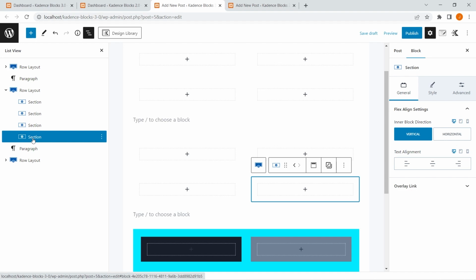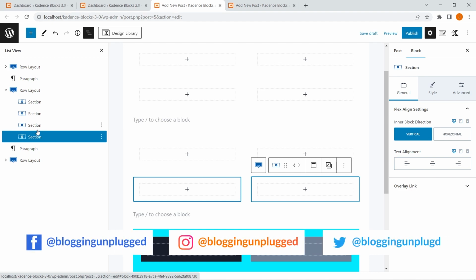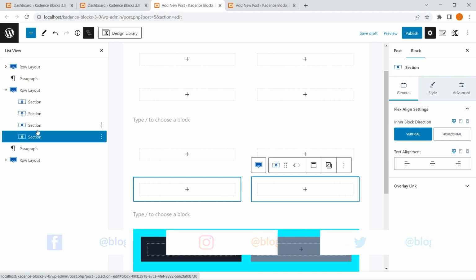So this is the change for you. Keep these things in mind, that now there is a new 2-column grid that you can create. The sections don't come locked by default. The layout is much more simplified basically to understand. So you can see the row simply has sections that are laid out in a grid, and all of this can be done just in one click. So this is an amazing change that you will see in the row layout block in Kadence Blocks 3.0.